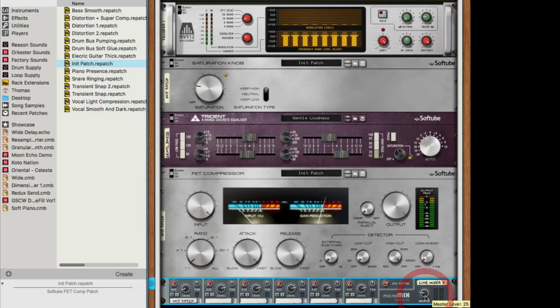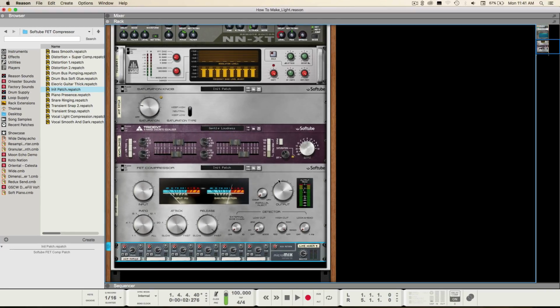And then that sounds like this. So you can hear that little crunch and overdrive because it's basically soft clipping our whole sound.